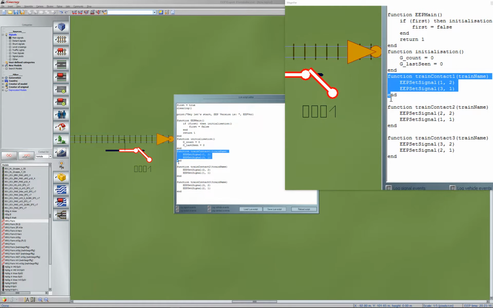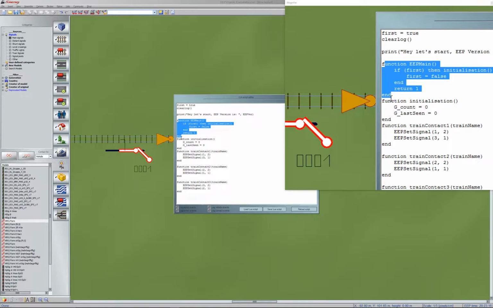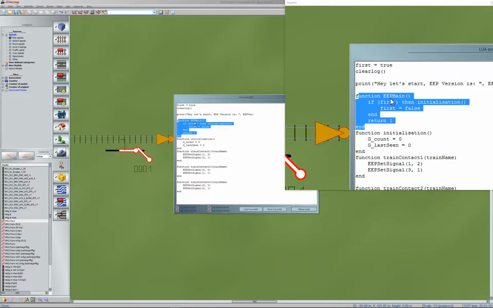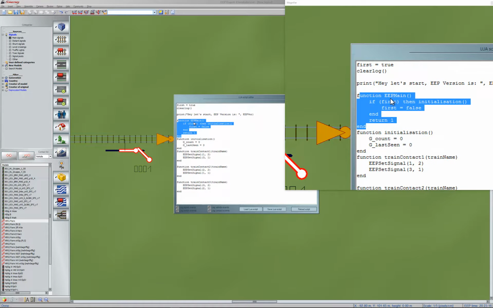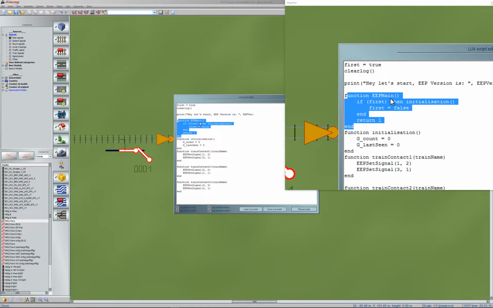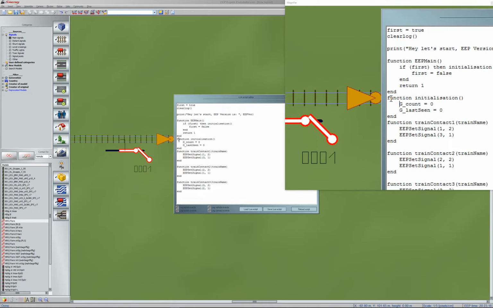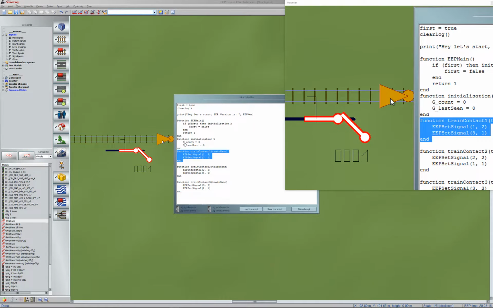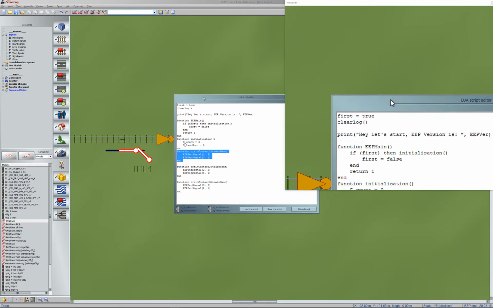This is in addition to EEP every 200 milliseconds executing function EEP main. So there are two primary ways for EEP and your LUA program to interact. One is this 200 millisecond execution of your EEP main program, and then also you can create your own functions which you can call whenever contacts are triggered.